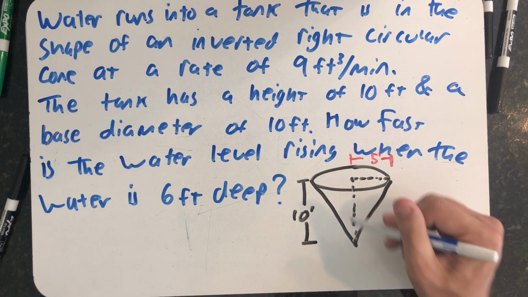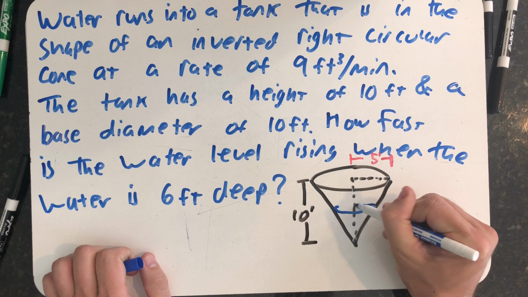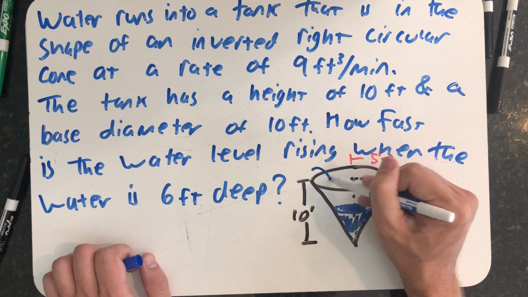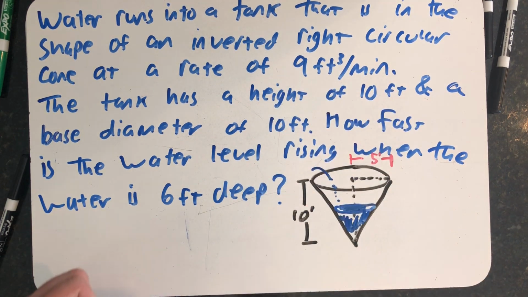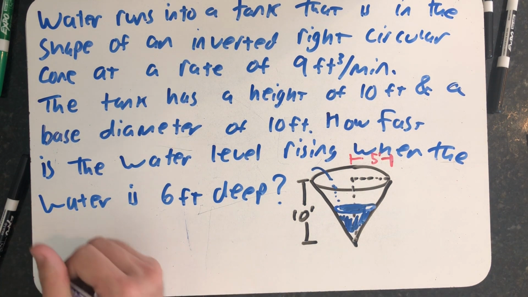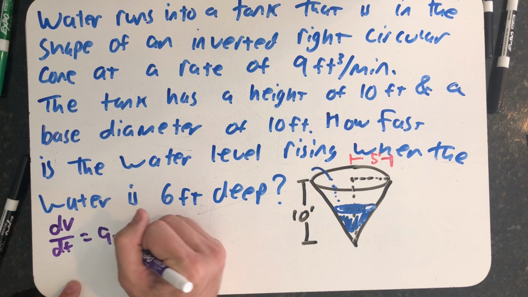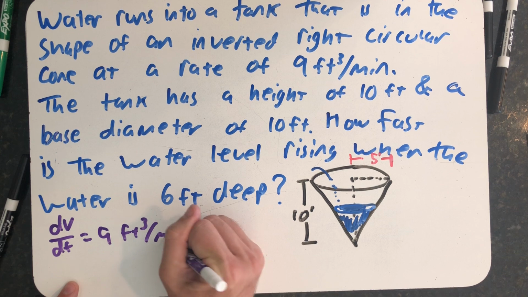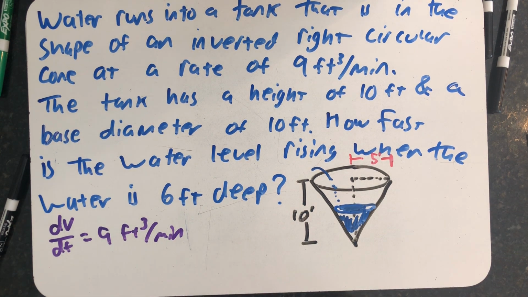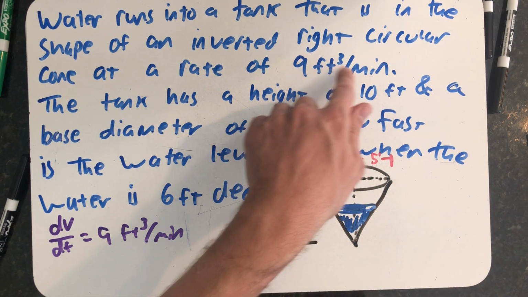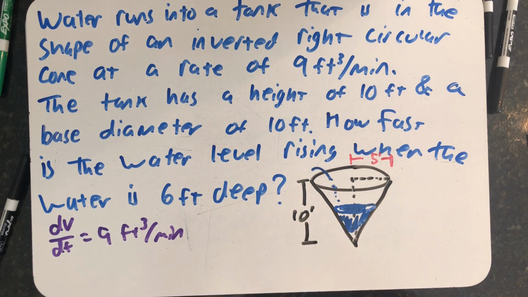And I'm imagining there's water in my tank, and I know water is being added to the tank, and I could just imagine it being filled in because I'm given that it's being filled in at a rate of 9 cubic feet per minute. So right away, I want to think of that as dV/dt. That's the rate of change of volume. And I know that for a couple reasons. Number one, if I was filling a tank, the most reasonable way to keep track of how much water I'm putting in would be in terms of volume, but also it's cubic feet per minute, right? Cubic feet is a measure of volume per minute. There's my rate of change of volume.